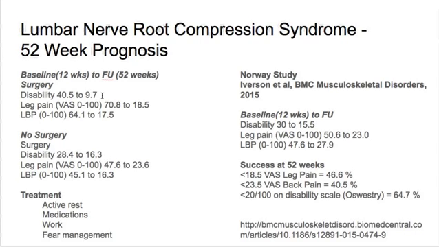But at 52-week follow-up, we can see that disability has gone to 0 in the surgery group, so it went from 40 to about 10, and it went to about almost equal value in the no surgery group at 16, so just a little bit more disability. And then if we compare pain, the pain's relatively equal also. There's a significant decrease in both groups, in around 20 and 18, so very acceptable levels for most people.